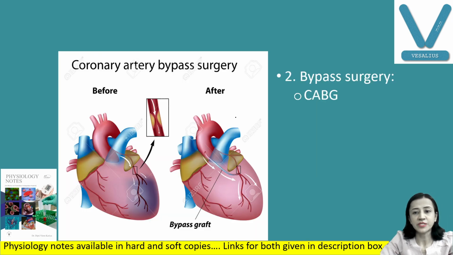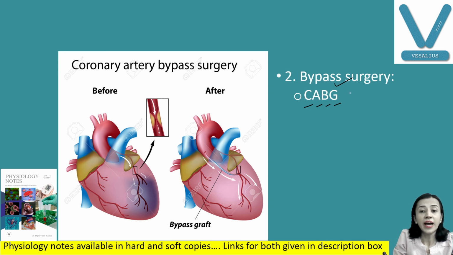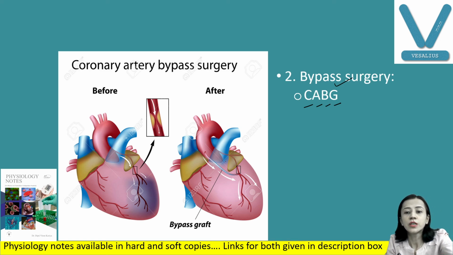Another treatment is bypass, known as CABG, coronary artery bypass graft. When angioplasty is not able to treat your block, this is the other way of treatment, aortocoronary artery bypass. In this intervention, the blocked artery is bypassed by implanting a vessel. One end of the saphenous vein or internal mammary artery is grafted to the aorta, and the other end is grafted to the coronary artery beyond the occlusion.